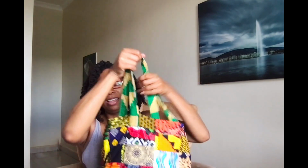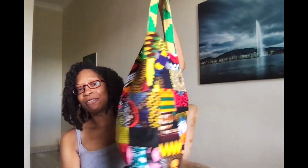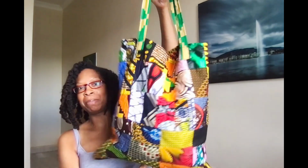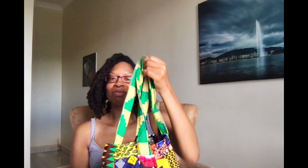So let's start with this bag that has a lot of African fabrics here. So I picked this one up just to carry all of the things that I got. And everything that you can get in the market is reasonable. So you can bargain down. Never take the first price that they tell you because everyone is willing to bargain. And if they're not, then you move on to another vendor, right?